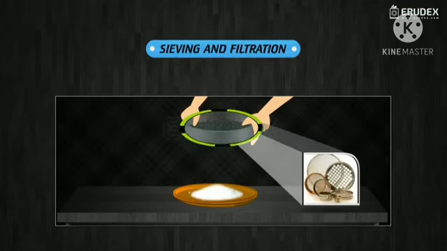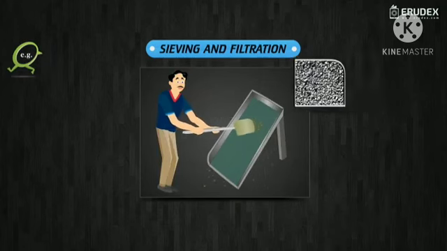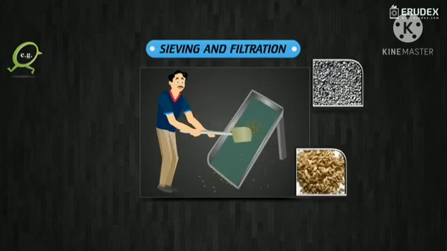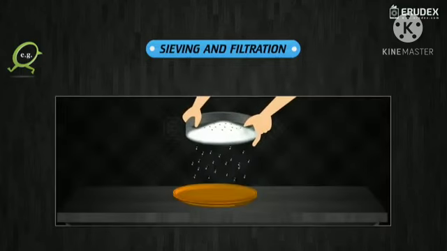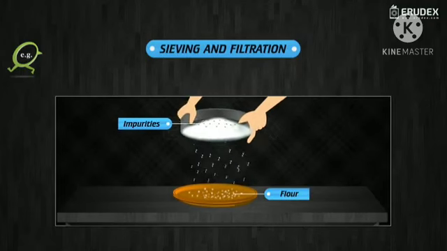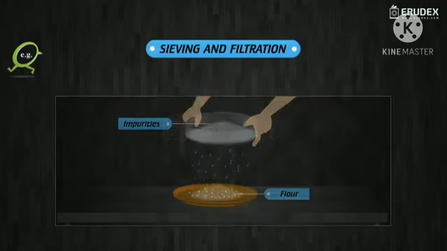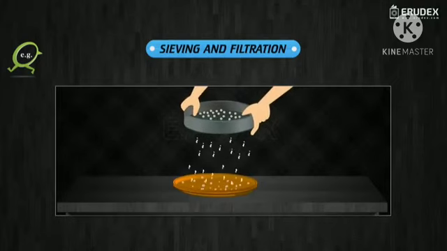The sieves differ with their sizes of holes. Example: a big slanting sieve is used to remove pieces of stones, husks from the wheat. A small round sieve is used to separate impurities from the flour. Sometimes, pearls of different sizes are separated.